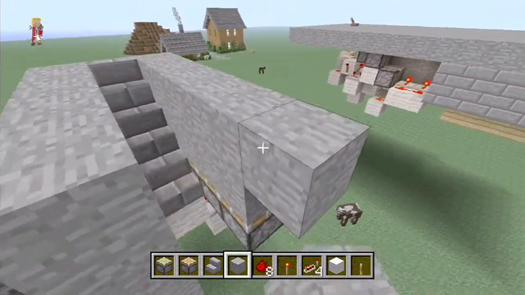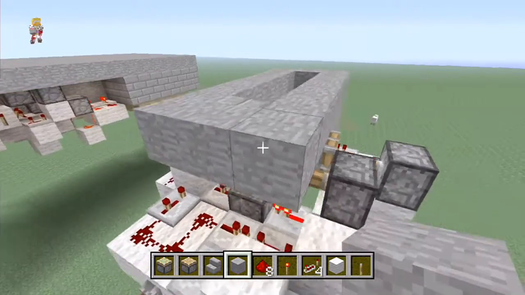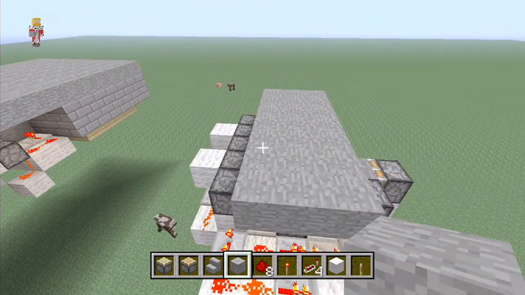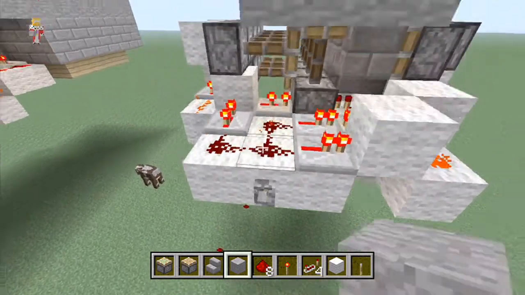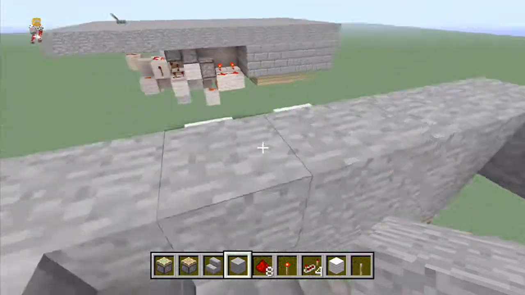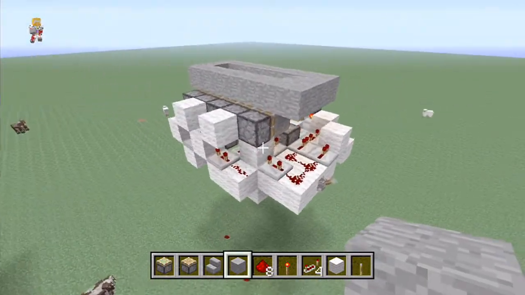What we're going to do is test it out now by making a little frame to go around it. And hit the lever. Ta-da! And we can flick the lever again. And it opens a lovely staircase down, and yeah, it's perfect.